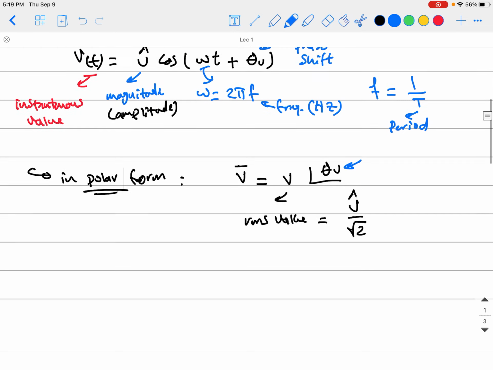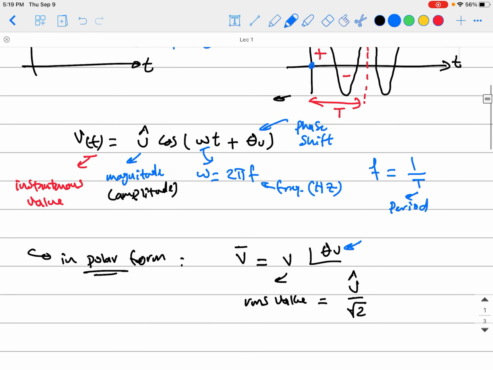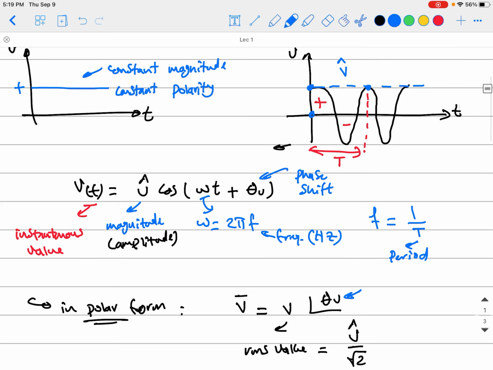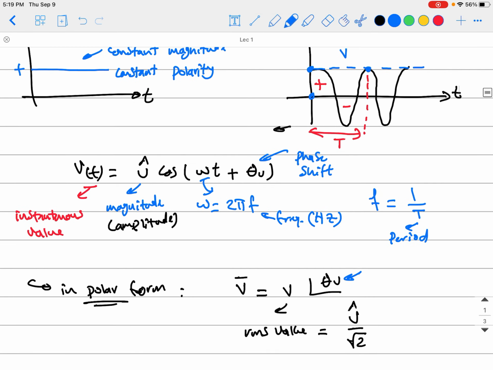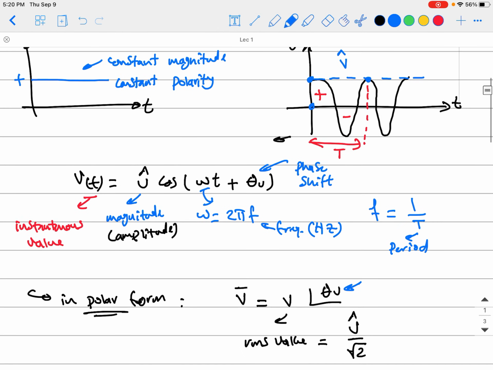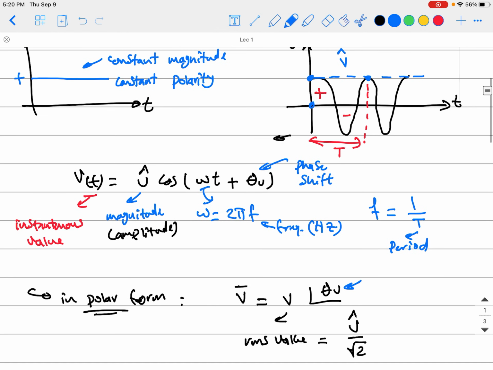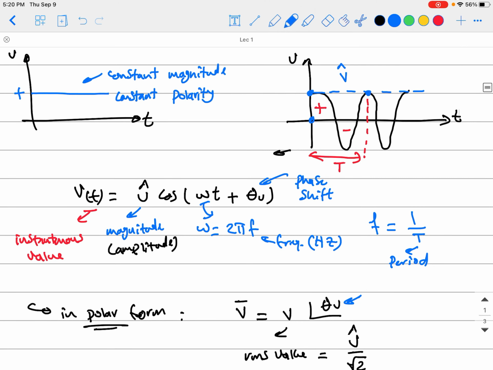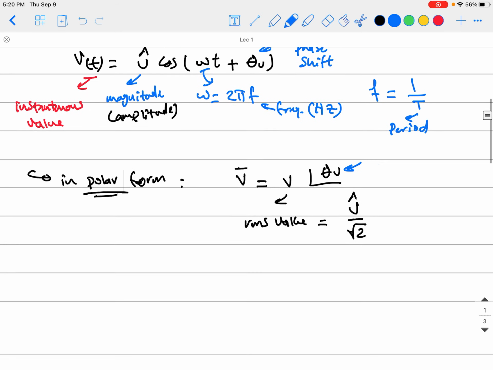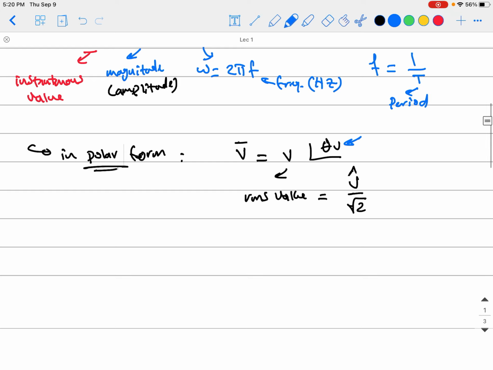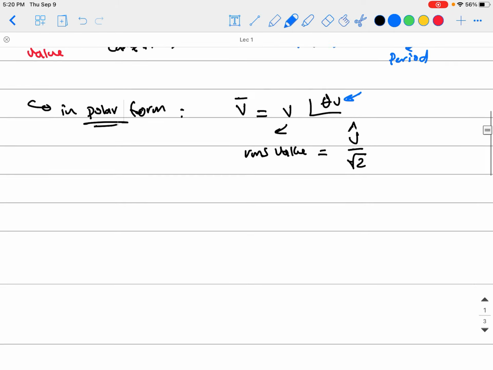So that's actually how you represent anything in AC. You need just the magnitude, V hat or V RMS, because they're related. If you know one of them, you can find the other one easily, the RMS and the magnitude or the amplitude. And you need the phase shift and the frequency, because most of the time the frequency is the frequency of the public grid. In North America that's 60 hertz. In most other places in the world, it's 50 hertz. So you can know the frequency easily, and that's all the information you need to represent your signal. The magnitude and the phase shift are given, and the frequency is known by definition of where you are. Okay, so that is the idea we're having here.